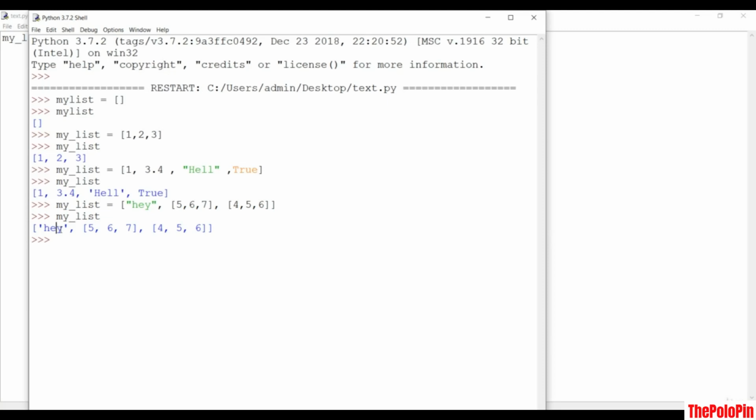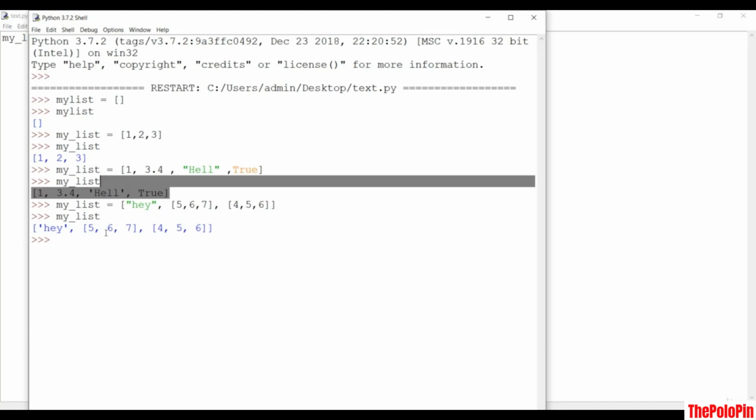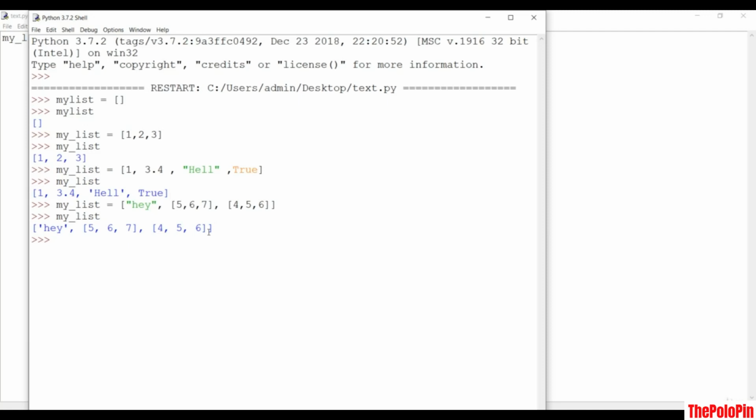Let's see how we can access an element from the list. You can see we have created our mixed list over here. Let me copy this and paste it here, and now we have my list containing mixed data types. Let's access some of these items. In order to access an element, you have to go through the index. So what is an index here? The index is assigned with square brackets again.